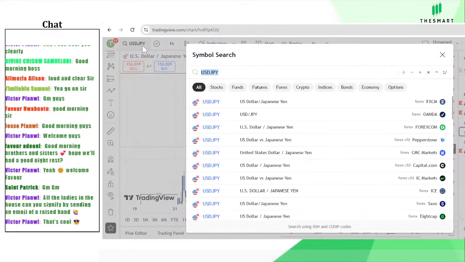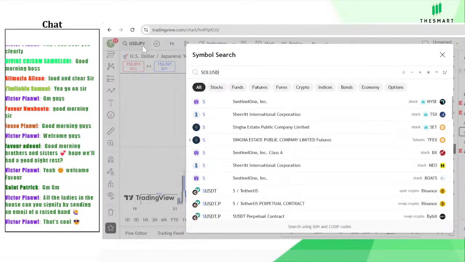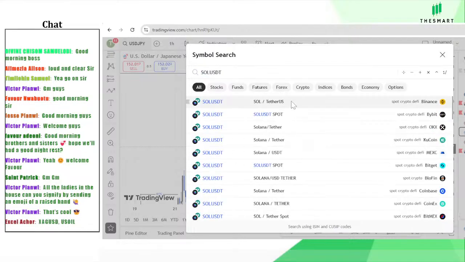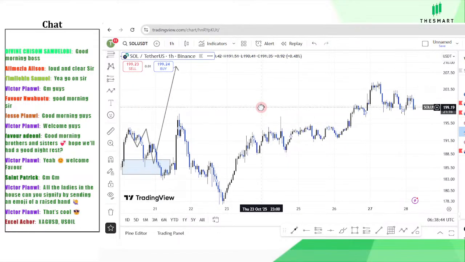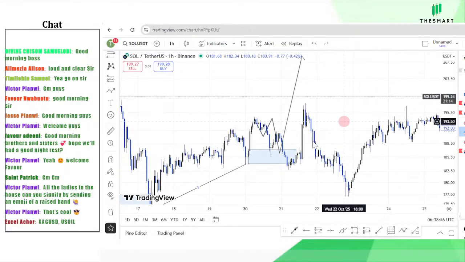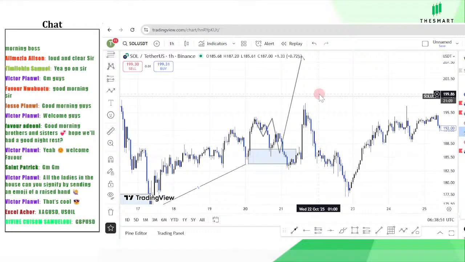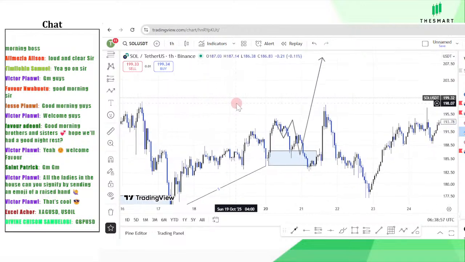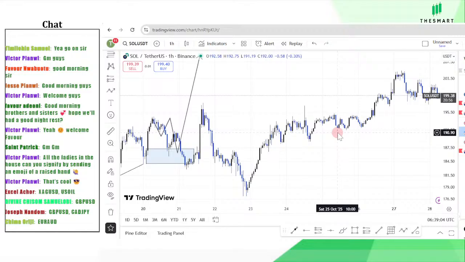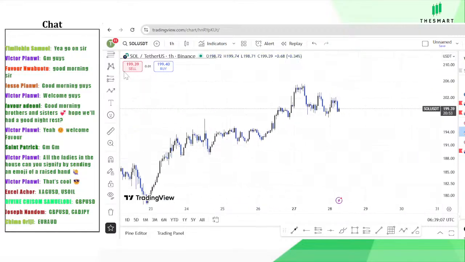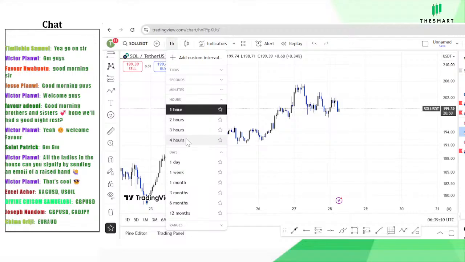Let's look at Solana for the crypto traders. Okay, so this was Solana as of last week. Good price action. Solana and BTC actually delivered. I think the only place we had a failed setup was on Ethereum. So I will just go over to Solana, looking at the current. Let's look at the 4 hours, then 1 hour, so that I can look at the pairs in the comment section.